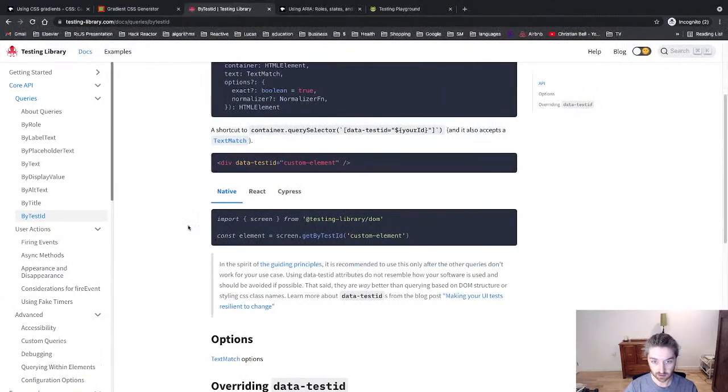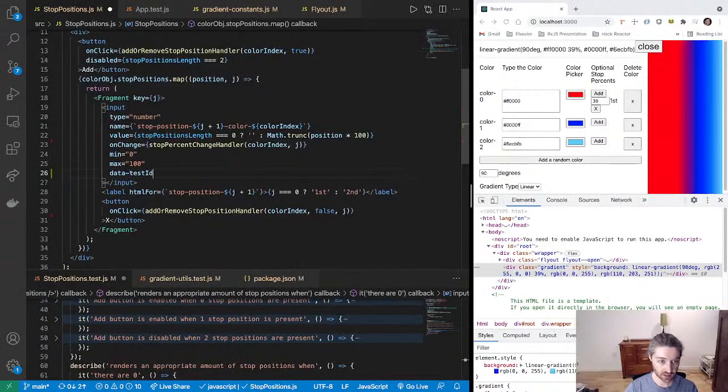Data dash, how do we format it? Data dash test ID. And this would literally be the same thing as the name.